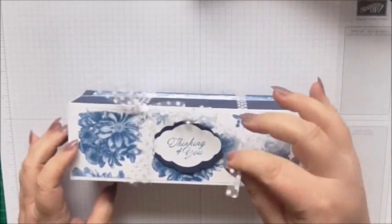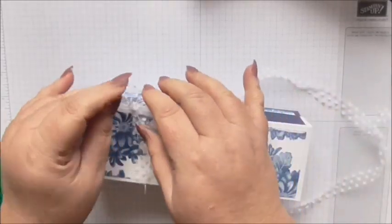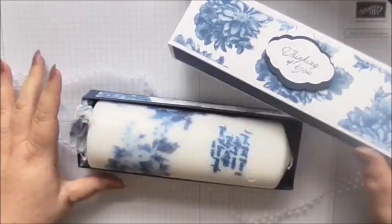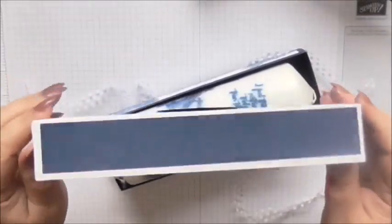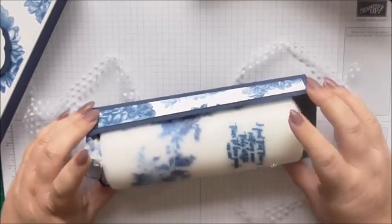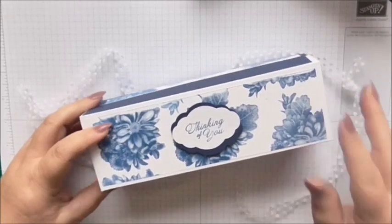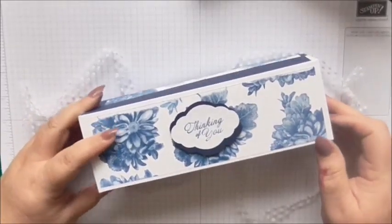I love this sort of French boudoir kind of feel and that's what I've gone for throughout this. So we take off our ribbons - there's two because this is quite a big gift and it's quite heavy. Then we open up our box and inside there's a really big pillar candle, a church candle. You can see the sides of the box that have the blueberry bushel cardstock to reinforce them.